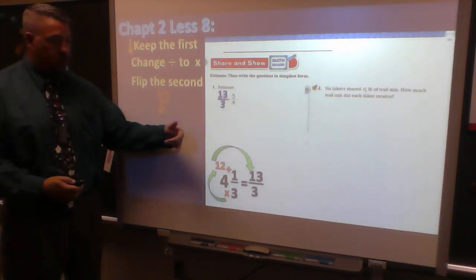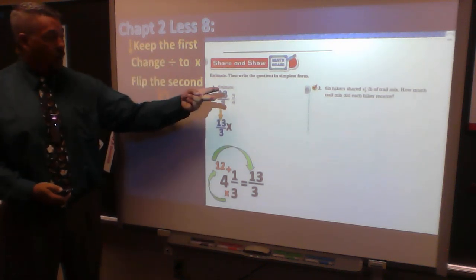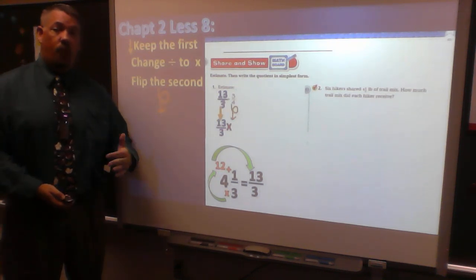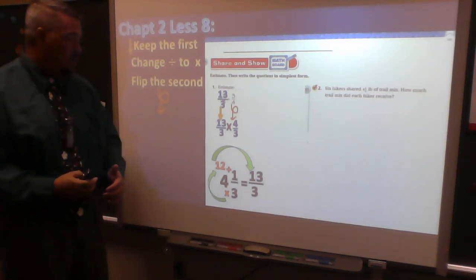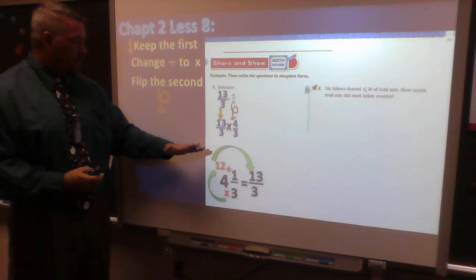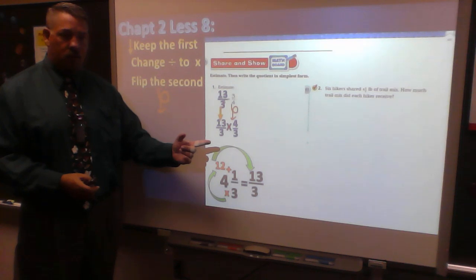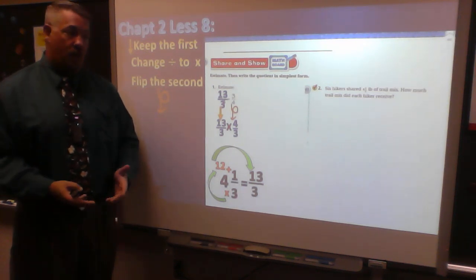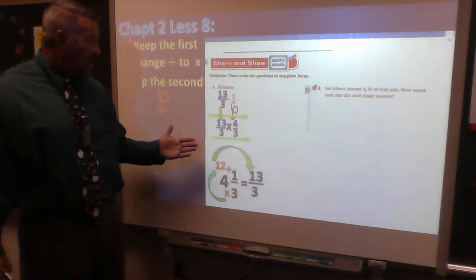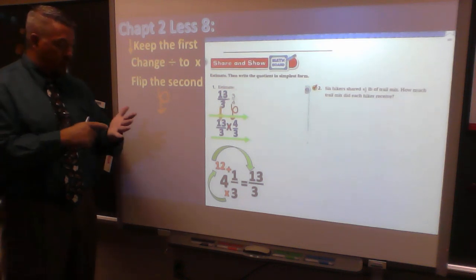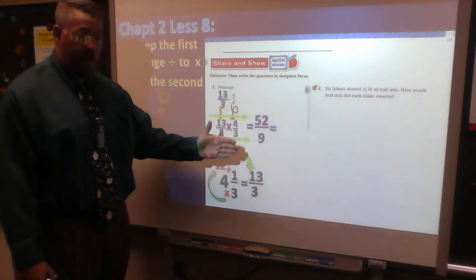I have 13/3, so I go through my steps. I have to keep my first one. Got to change division into multiplication. And then I got to flip my second fraction. So 3/4 is going to become 4/3. Now I look to see what I can cross reduce. 3 and 4, no, I can't do that. 3 and 13, no, 13 is actually a prime number, so I know it doesn't have any factors. I can't cross reduce, can I? So that means I just have to multiply across and then work with what I'm left with. So when I take my handy dandy calculator and type it in, 13 times 4, I'm going to get 52. And then when I take 3 times 3, I should get 9.